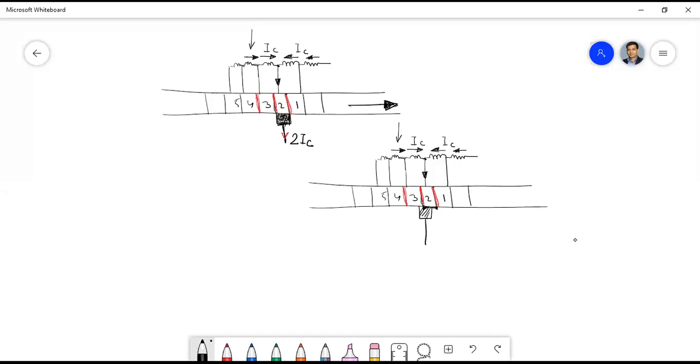Yes, sir. I think some part of the current will not be exactly IC from the right hand side. It will be something less, and somewhat more in the case of the left hand side. But the current will remain the same. It will be 2 IC. Okay, so you are saying this current will be 2 IC, huh?